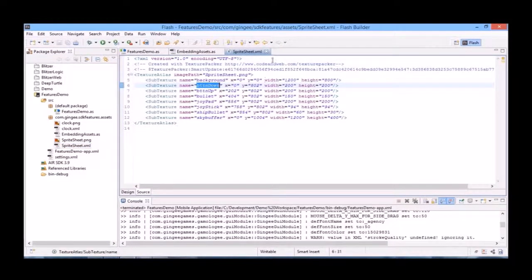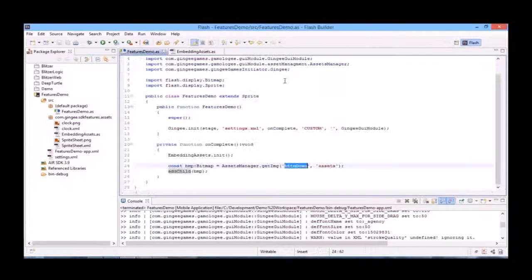If you're wondering where we got button down from, that's the name of our assets given inside the sprite sheet XML.